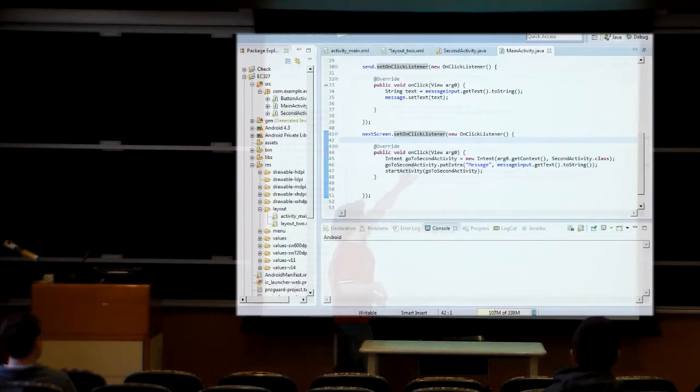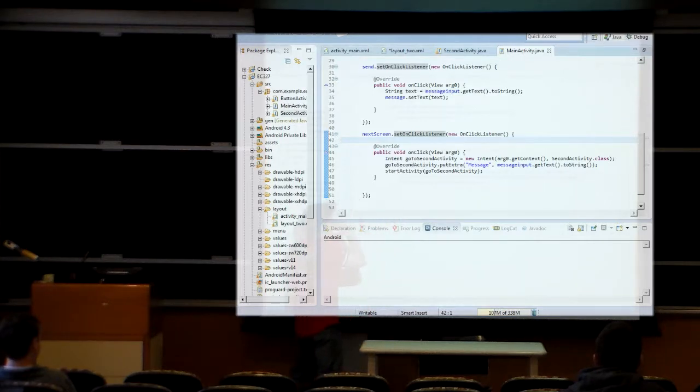So we give it this method called setOnClickListener. We create a click listener, and we have a method called onClick, which will basically perform an action on the click. I'll go over this in a second. This is a little confusing syntax. There are a lot of brackets and a lot of parentheses, and it doesn't really make sense, so I'll go over it real quick.